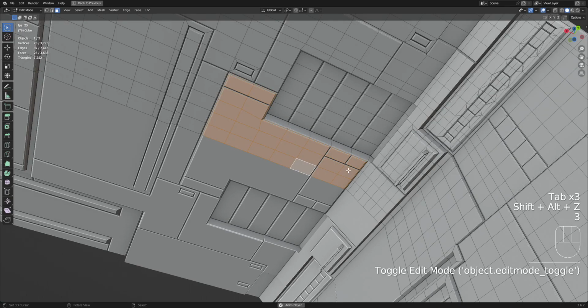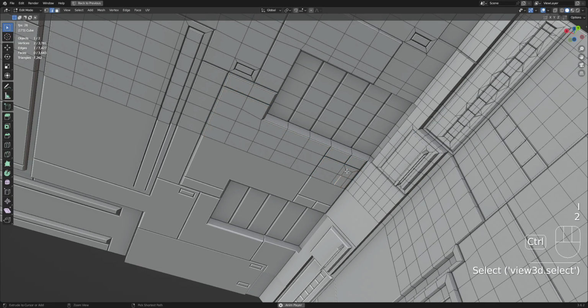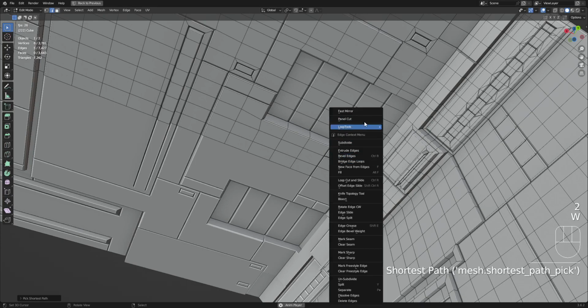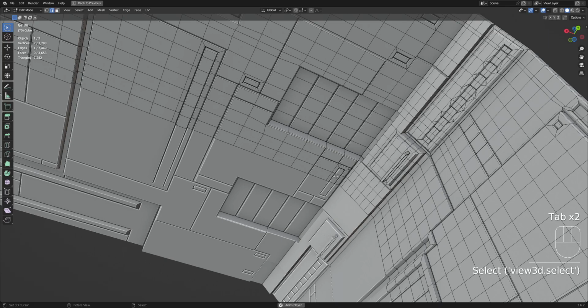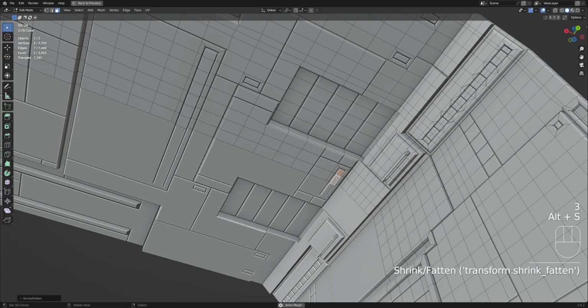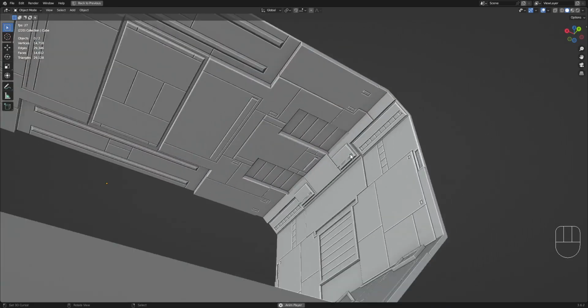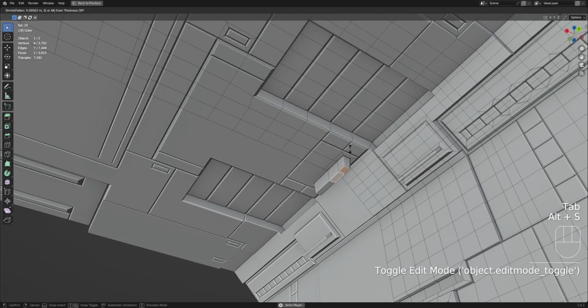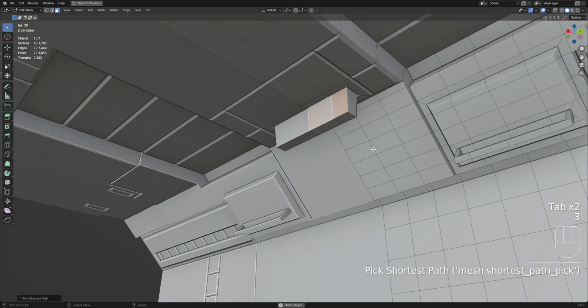And let's add some line here. Let's pull it out and create a handle.